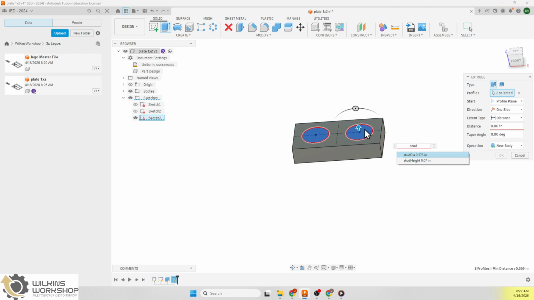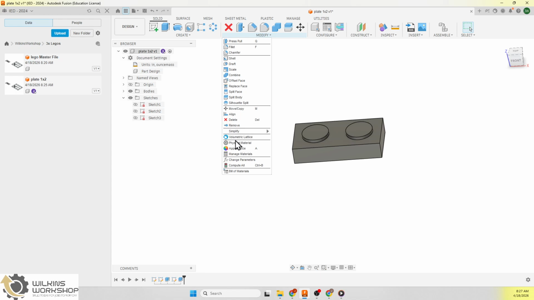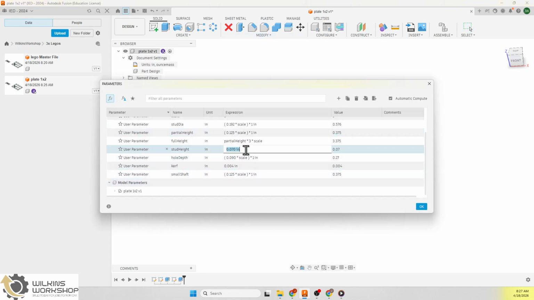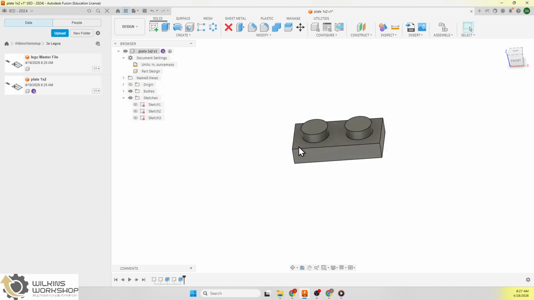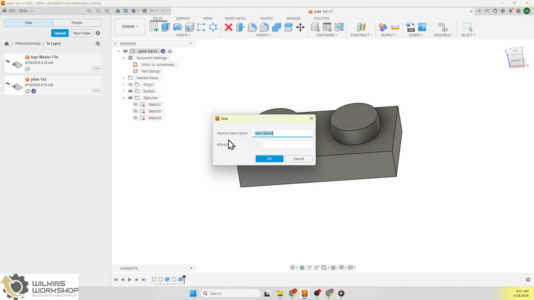Stud height. So again, I can just start typing stud, then use my down arrow, and then hit enter, and then enter again. Oh boy, what happened there? Well, it looks like I forgot to multiply that by scale on my stud height, and there it is. So I'm just going to change my parameter and put it times, not times 3, sorry, it should be times scale. And then say OK, and you'll notice that it automatically updates that value, which is pretty sweet.